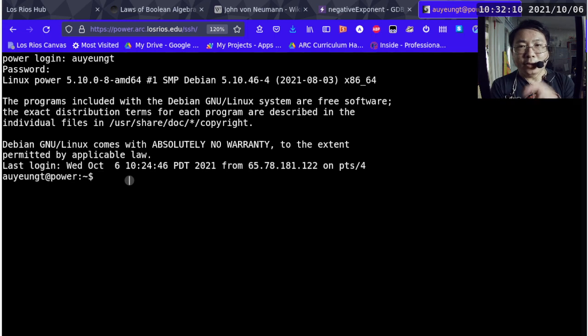Now, the second thing is a database. The database is actually running on the Power server as its own server. It's not running on top of the SSH server. The SSH server simply provides a means to access the database server. Usually we do not need to manually access the database server because your web script is going to be able to do it by itself. But it is important to understand how to access the database server through the command line interface.